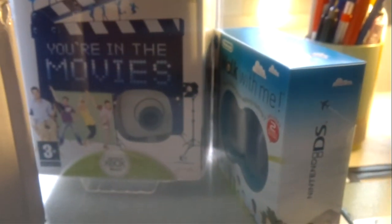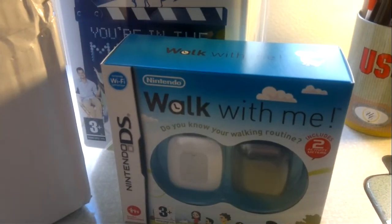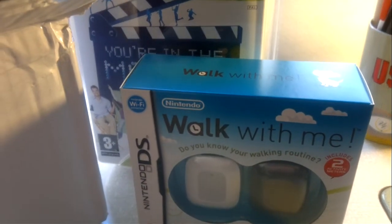Mainly just for the accessories, but I think something nice to have, and if you can grab them for cheap, they're good.